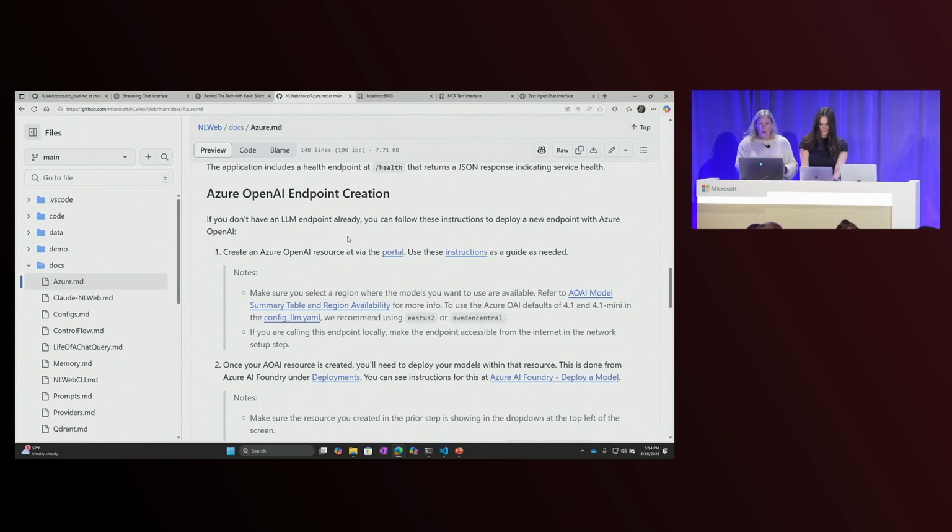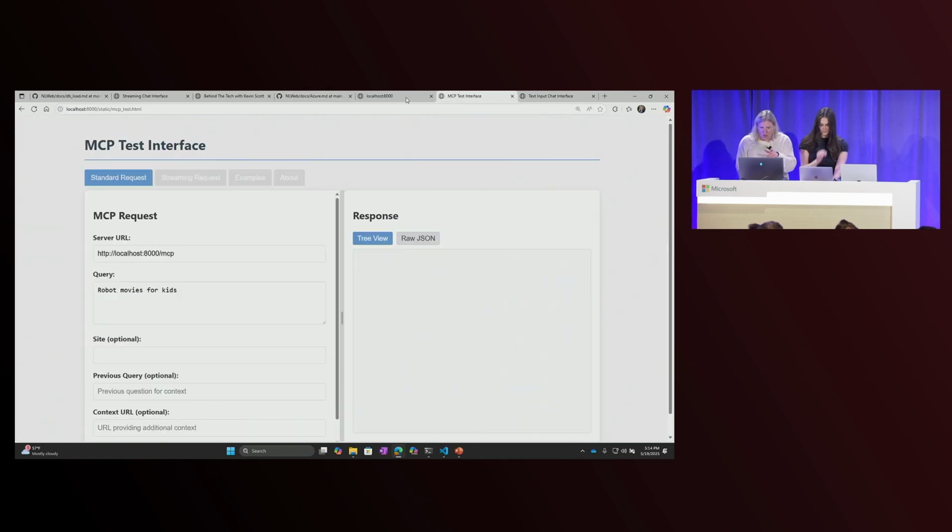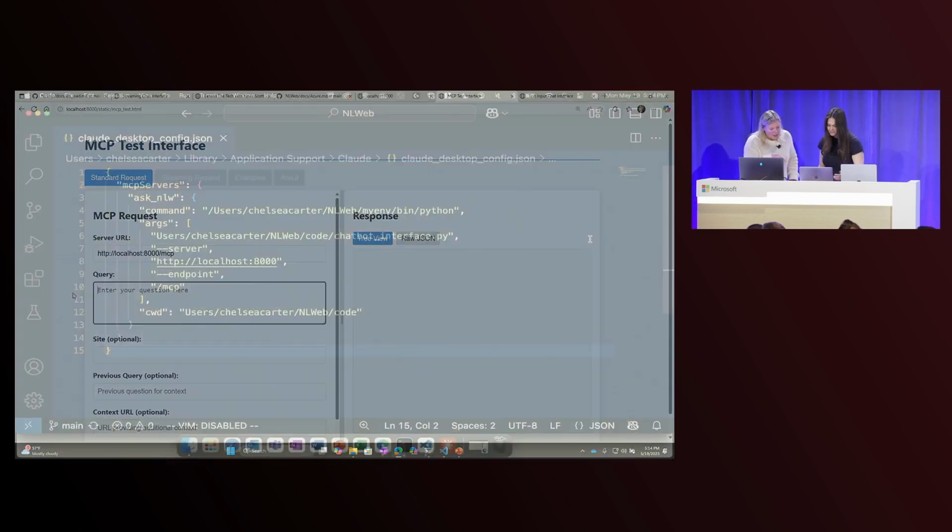Whenever you set this up, we also have one of our other static web pages, this MCP test service. Let me refresh this just to make sure I'm hitting the right data. This is a really easy way to show the calls. Let me change this, because I'm pointing to data that is... Are you ready to go? All right, I'll just switch over then. But this is really great. You can use this to send things back and forth, and that's awesome. And then let's move over to Chelsea.